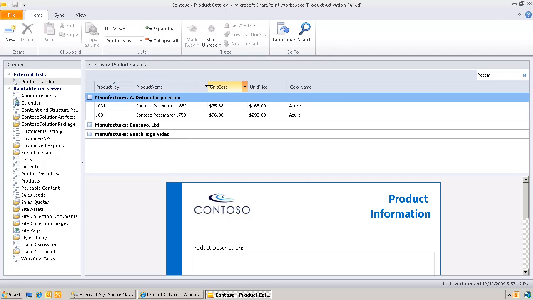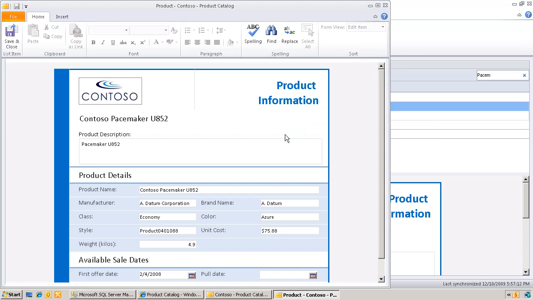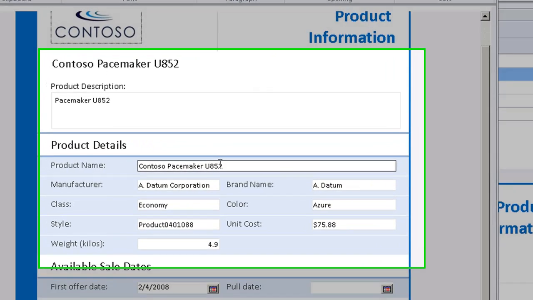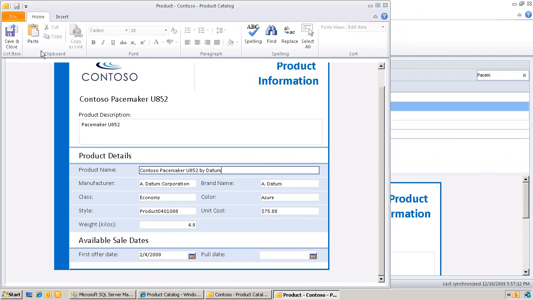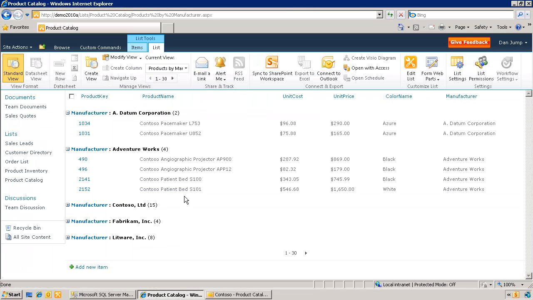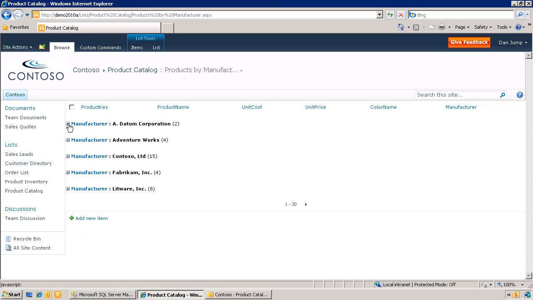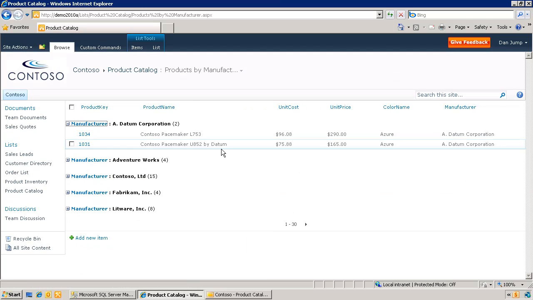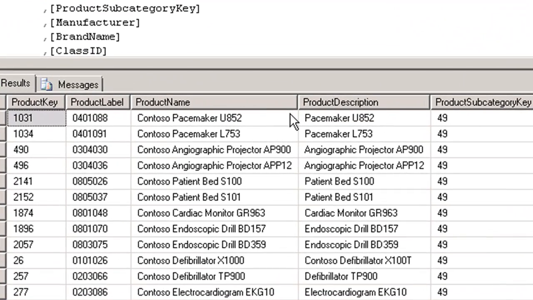So to make a change to the data, we can select the item that we want to modify, make any change using the InfoPath form. Let's change the product name, and then click Save. And as you can see, the change is reflected immediately in the client. Now, since we're working online, if we refresh the SharePoint list in the browser, we can see the change that we just made. Here we also have a view directly to the backend where we can see that the change was funneled directly all the way back.